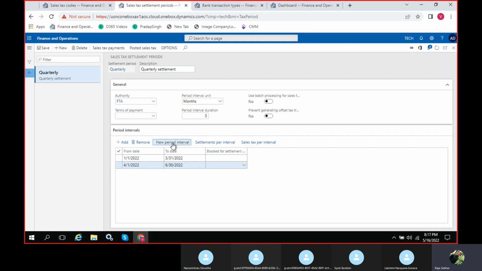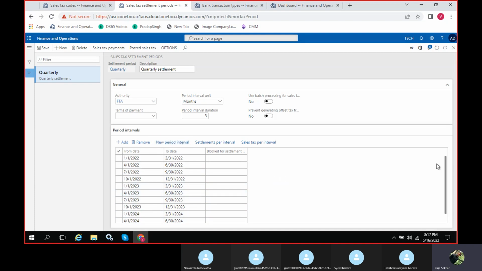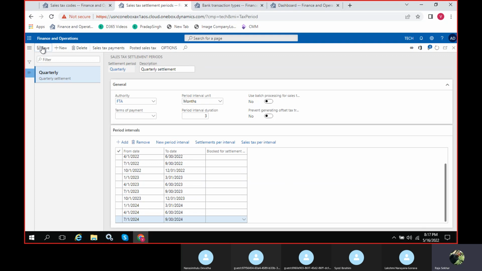If I want to take a new period, I can take it here. Here it came from April to June. Again I want a new period, again a new period. I can select a number of periods here. So now my settlement periods are fine.